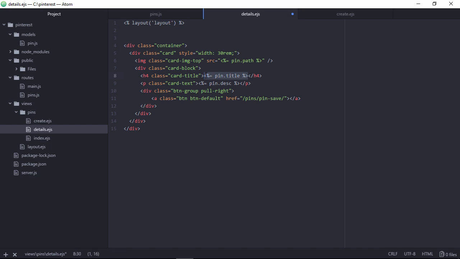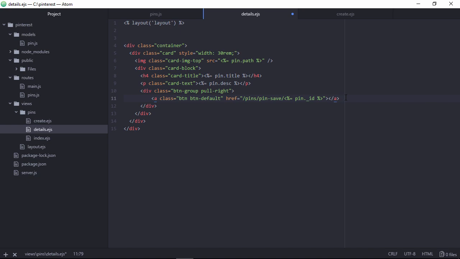So copy this pin title and replace it with _id.